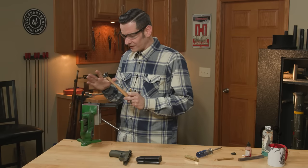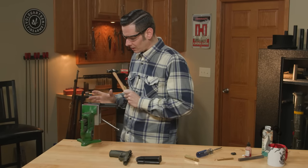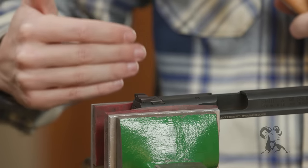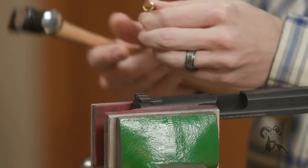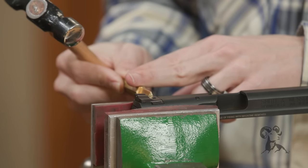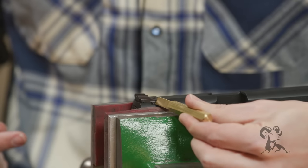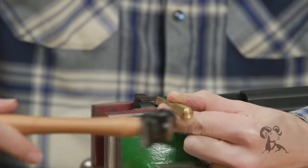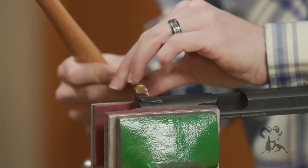For best vise practices, whenever you're hammering on your vise, you want to be hitting into the actual vise body itself, not the actual jaw. Not a huge deal if you can't, but whenever you can, hit into the actual vise body. So what I'm going to do is position the flat of my punch — and if you're using a rounded punch, that's okay, same process — put it against the bottom of the slide. I'm going to apply pressure against here as I hit it with the hammer. I'll do it on this side so you guys will be able to see it move.